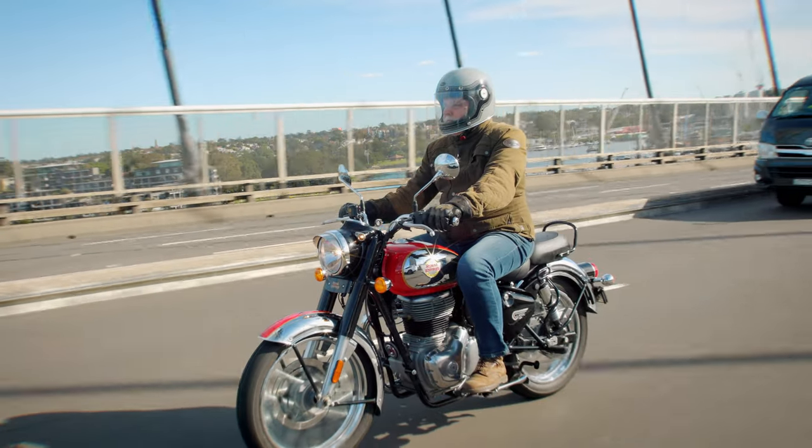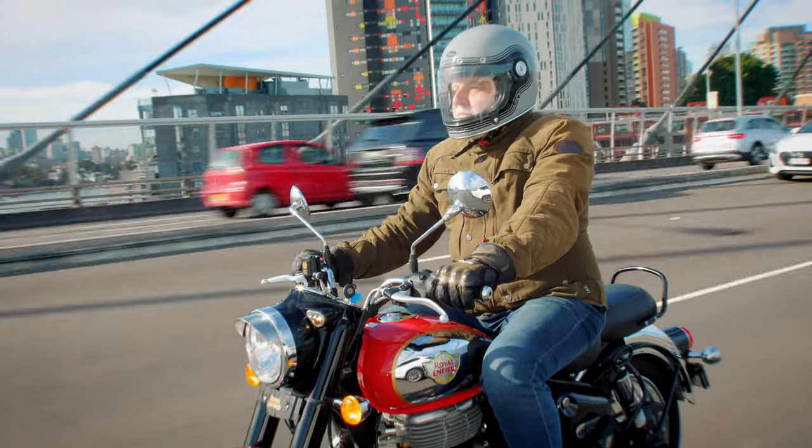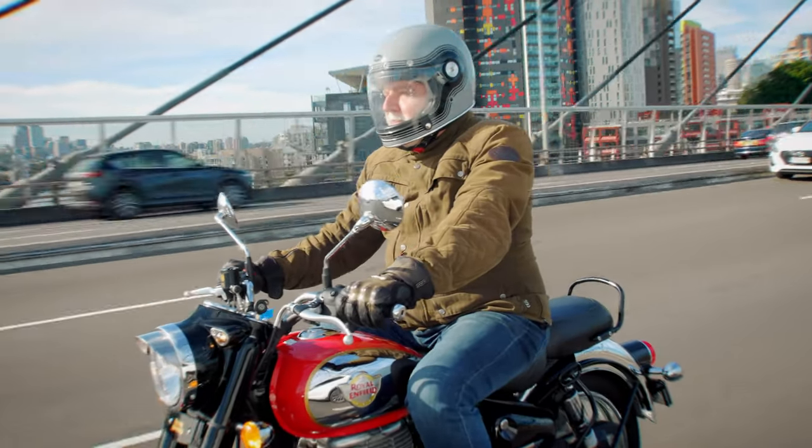The seat was comfortable enough but it wasn't as comfortable and as padded as the one on the Meteor — again, not really a big deal. What else didn't I like? Well, nothing. Royal Enfield are doing a brilliant job of creating mass-produced motorcycles that are full of character, sell really well and continue to put grins on riders' faces. The Royal Enfield Classic 350 gets an 8 from me. It's just a fun and seriously stylish little bike — no fuss, no electronics apart from ABS and that little LCD on the dash.